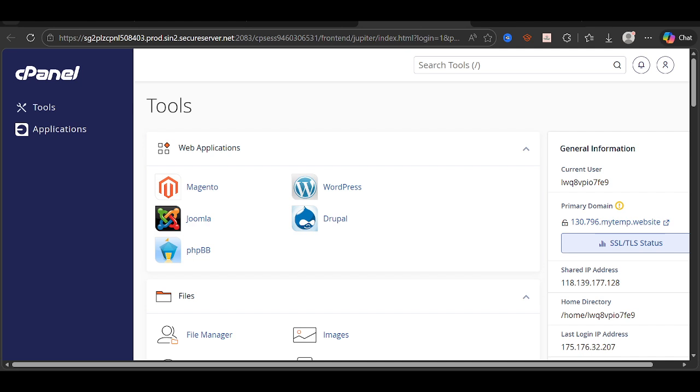To recap quickly, you sign into your GoDaddy account, go to the My Products page, find your web hosting section, click Manage next to your plan, and then click the cPanel Admin button in the top right of the hosting dashboard. Using this single sign-on method keeps things simple, secure, and fast every time you need to access your cPanel.